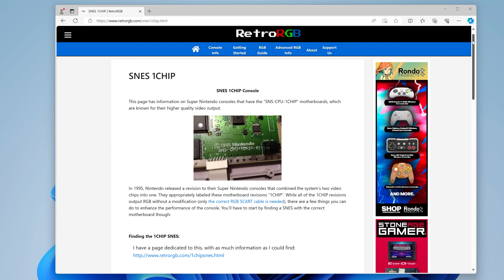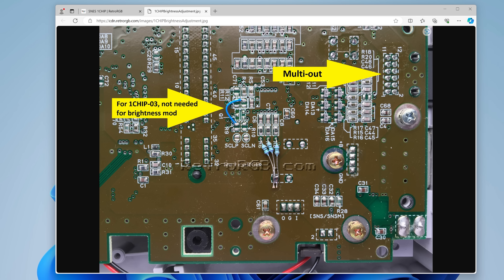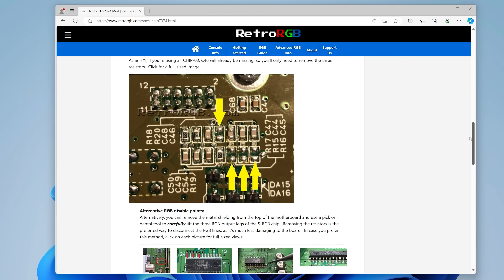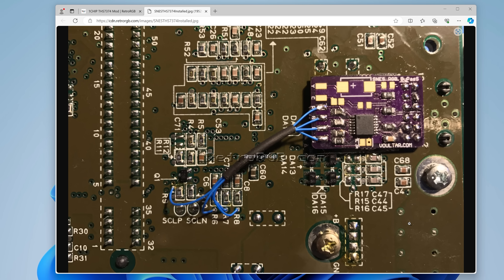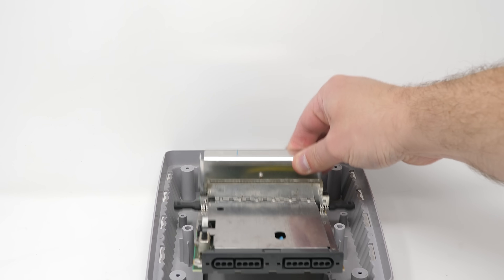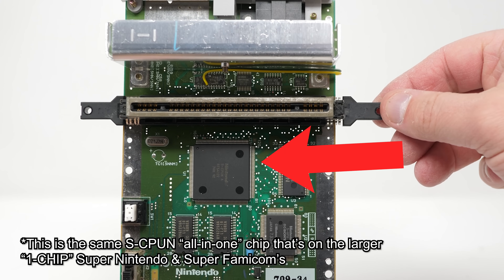Fixing this on the One Chips is easy — you'd simply need to add three resistors as shown here, and the brightness should be brought back down to a normal level on all outputs. If you're on a budget, that's perfect. However, if you're looking for a slight performance boost as well as a brightness correction, you could perform an RGB bypass and install a modern RGB amp instead. Something similar is actually required on the SNES Mini or Super Famicom Junior, so let's switch to talking about amp installation in the context of the Mini to save time.